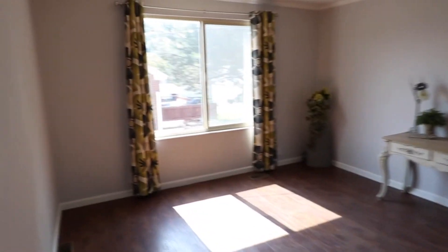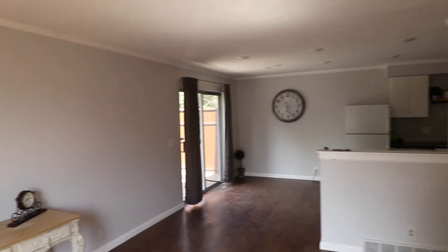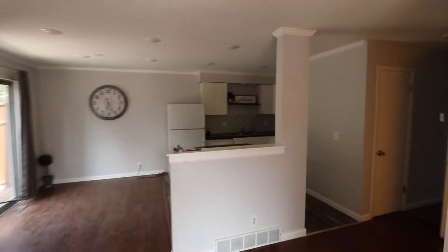We've been prepping the photos and the video and everything we need to get the property ready for rent. We've been working on that very diligently over the past couple of days because we want to get this place filled as soon as we are able to. If we can get it filled through the end of October, we're going to get a little bit of rent there, rent for November, and then we don't have our first payment due until December 1st. So we're going to get about a month and a half where we don't have to make any payments. We are going to have to pay closing costs and everything like that, but it is going to help with the cashflow to be able to collect a little bit of money before we actually have to make an official payment. We want to get it rented as soon as possible — this is going to help with our cash on cash return.